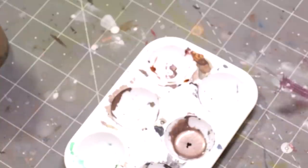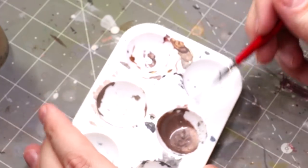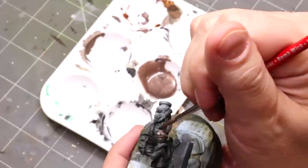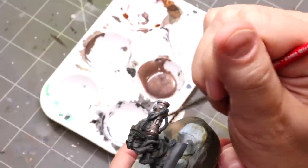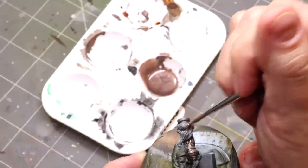I'm going to take it up to a three to one ratio — I'll put in one more drop. At a three to one ratio, what you get is a really, really rich, wonderful bronze color. You can see as I mix that all up, just look at how fantastic that is. It preserves all the intensity because the silver is such a powerful, potent metal color — preserves all that intensity, all that coverage power — and yet is this wonderful bronze color. So that's Fire Slayer Flesh and silver at a three to one ratio: three drops of Fire Slayer Flesh for every drop of silver.